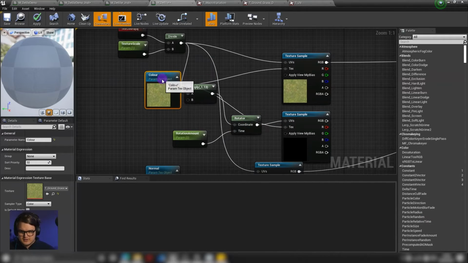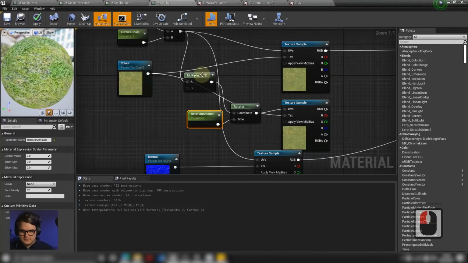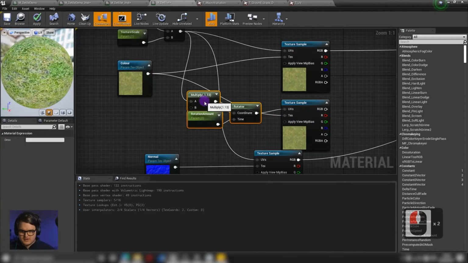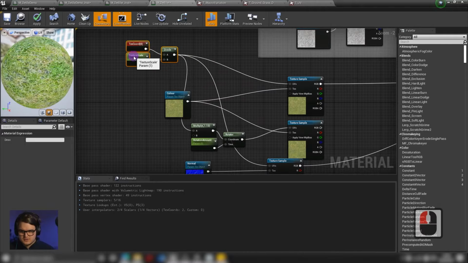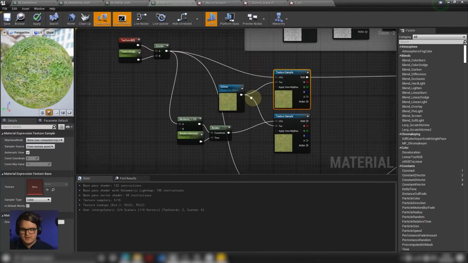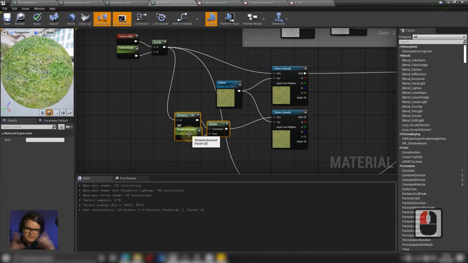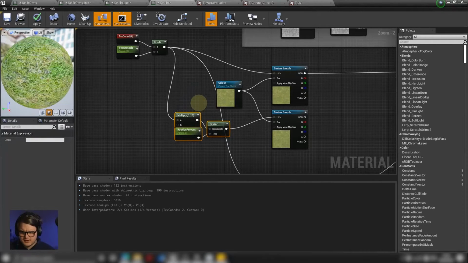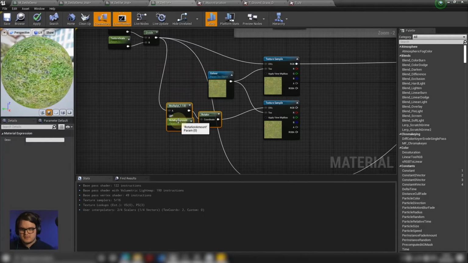So to clean up this graph a little bit, we've got our original coordinates with the scale coming into the first texture sample, and then we've scaled the coordinates slightly smaller because we're multiplying, and then rotated them by some amount.